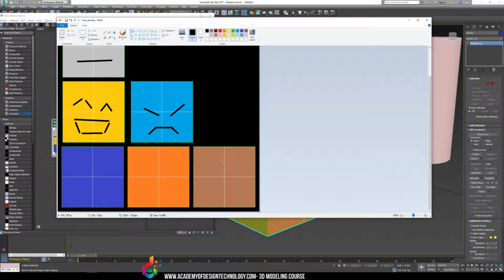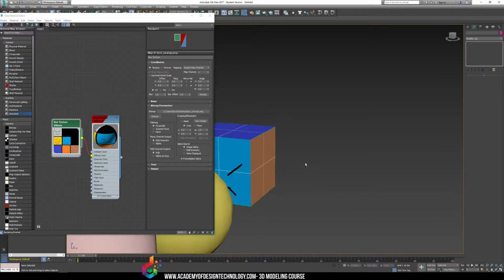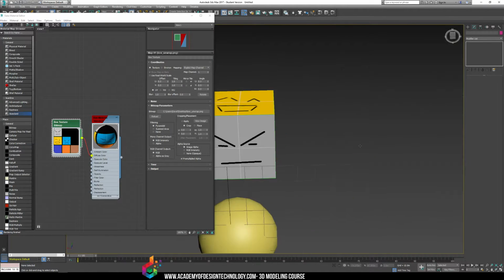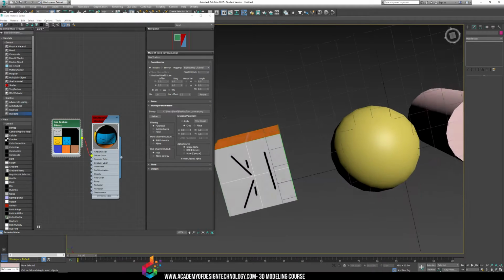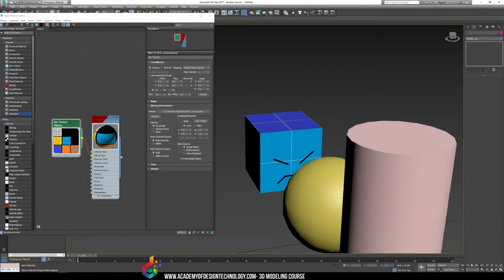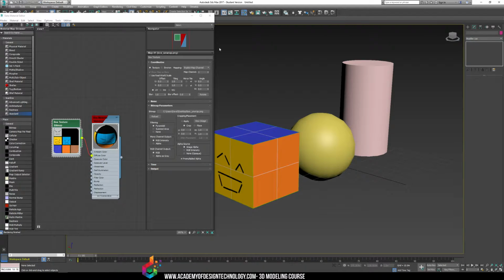Etc. And then you save this. When you go back to 3D Studio Max, look at that. It automatically loaded that texture detail in there. And you can go on and on and change it. So everything is looking pretty good here. So it's loading up our texture. Everything looks good. Now that was a basic box.